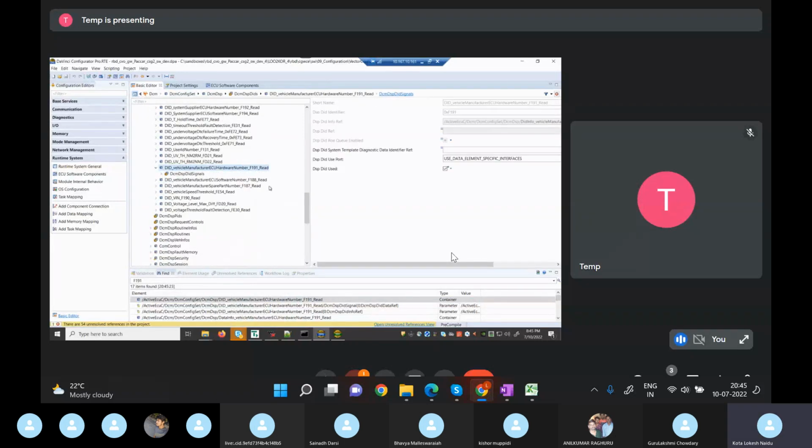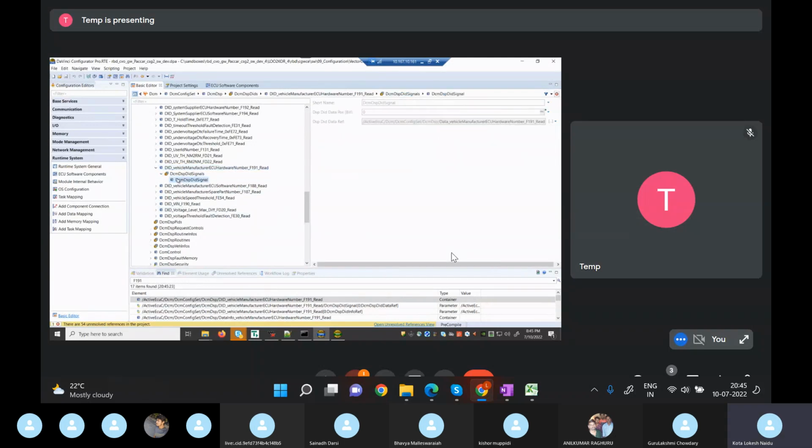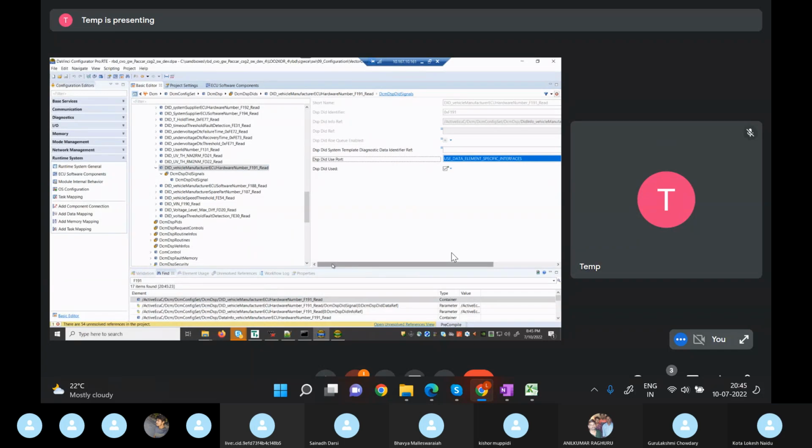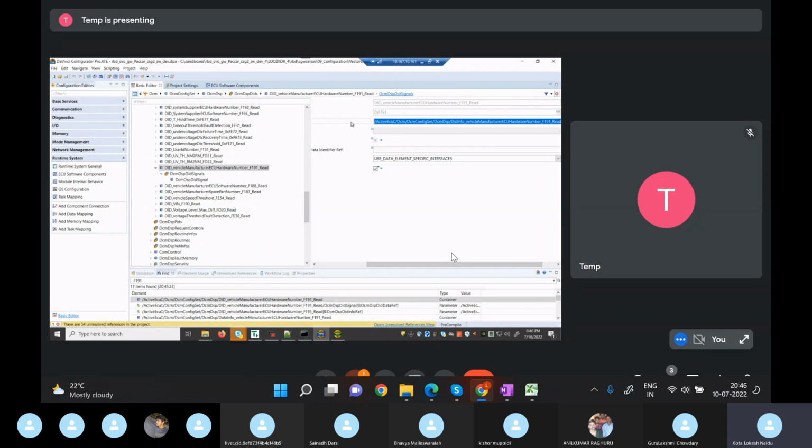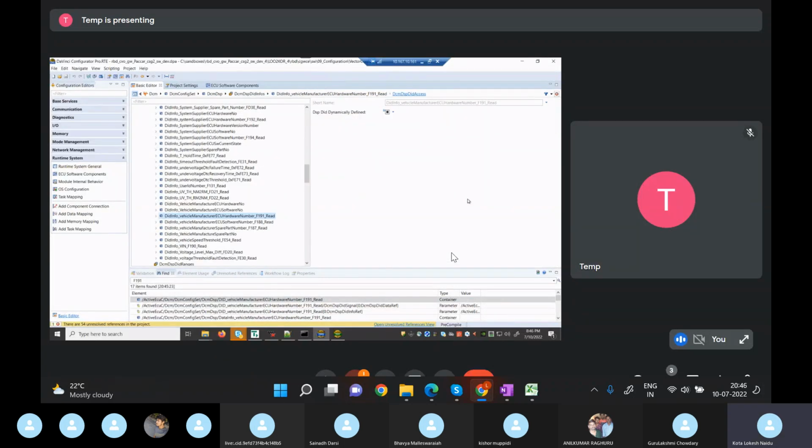So this is going to interact with this signal, what kind of read and what kind of accesses this DID will be having, that kind of information we will be sending. So this is a user element specific interface, which is a client server interface. Now you can see here the DID info. What kind of information this DID is having, that linking we are giving here. If you want to show the referenced item in the basic editor tree, it will go to here, which is a part of the same DCM itself.